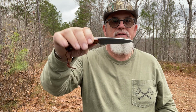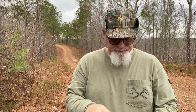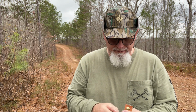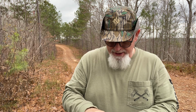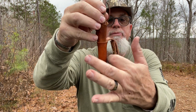This is a good little skinning knife, a little EDC, just a good all-around carry knife. And I'm gonna carry it a lot. So when I'm in the woods, I'll probably carry it using this belt loop. And it just snaps on. Trying to get this in the snap. There we go. It just snaps on and you got a place to put your belt. And it hangs on there good.